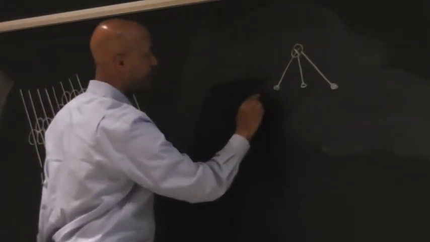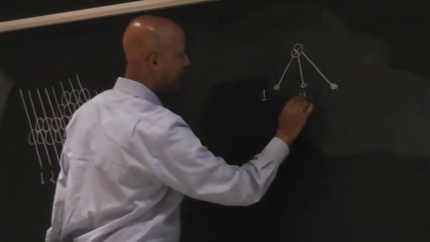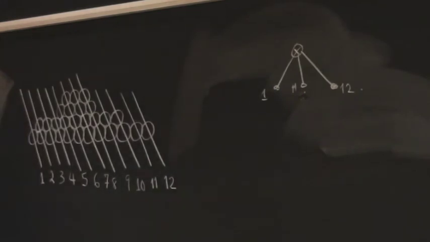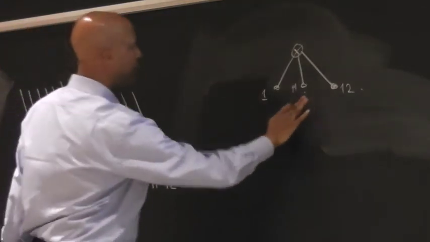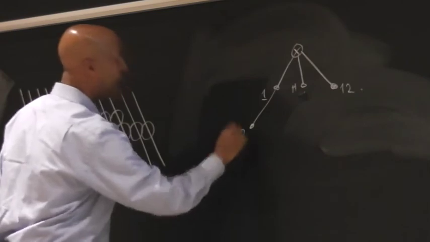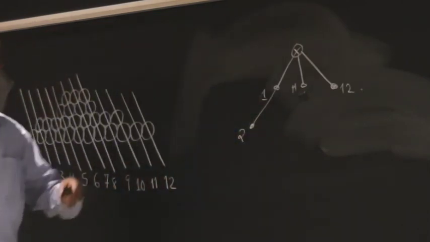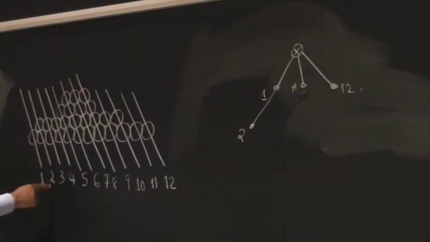You with me? So this is 1, okay? 11 and 12, okay? Now look at the ones with 2 coins on them. Which ones are they? 2, 3, 4, 9, and 10, right? The connection rule here is that 2 has to be connected to 1 because they are next to each other, okay? And everything else is going to be at the same level connected to 1, okay? So 2 is going to be connected to this, and the other guys, because they have to share a parent. You have decided that, and therefore 2, 3.